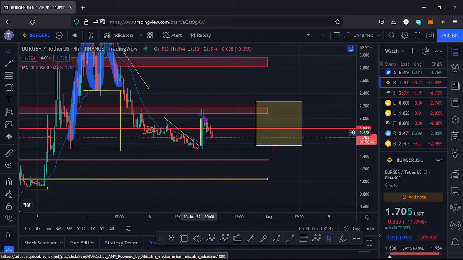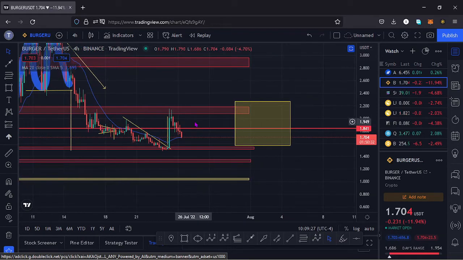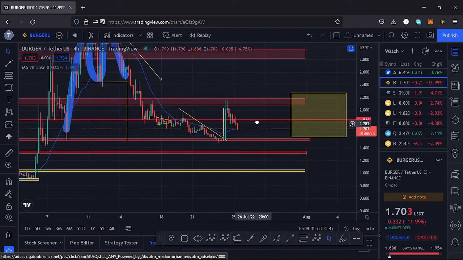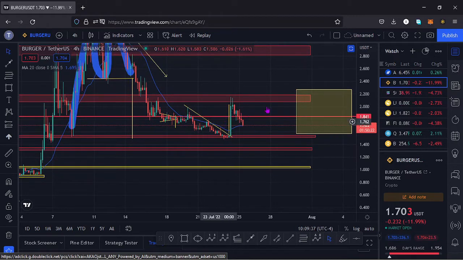Yesterday, once we had that breakout to the upper side, we touched a key area of resistance between the $2 mark and the $2.18 mark, and we got rejected. And after having that rejection, we can see that we have a massive pullback to the lower side, and we have lost a key area of support at around the $1.84 mark. And I know even on the lower time frames, like the 1 hour time frame, you can see a retest of this area, and we have continued pushing to the lower side.